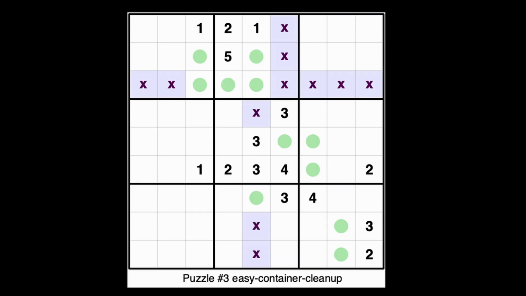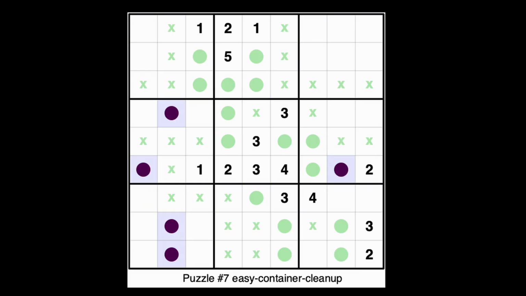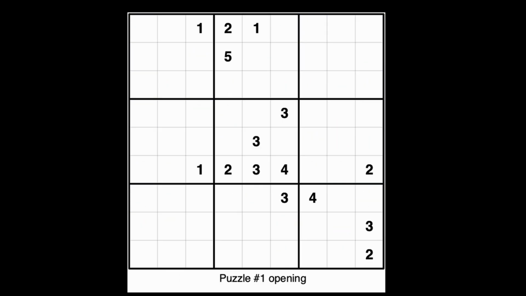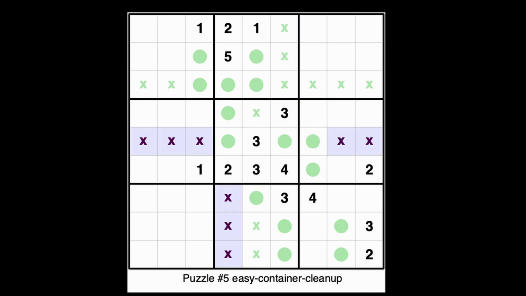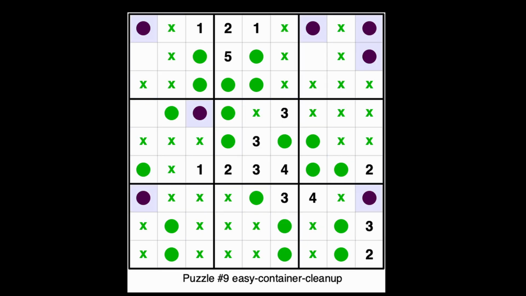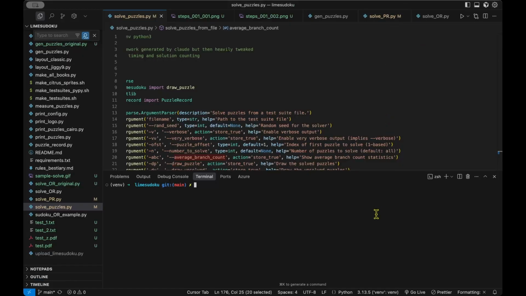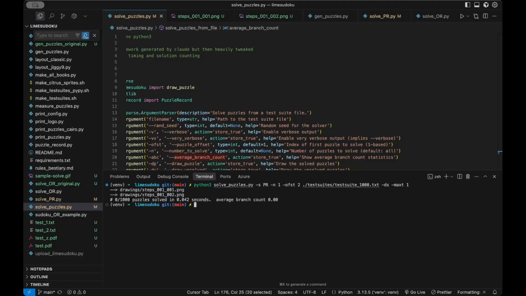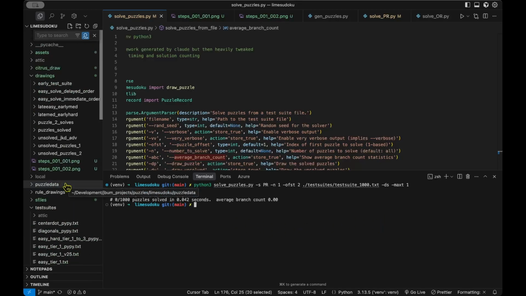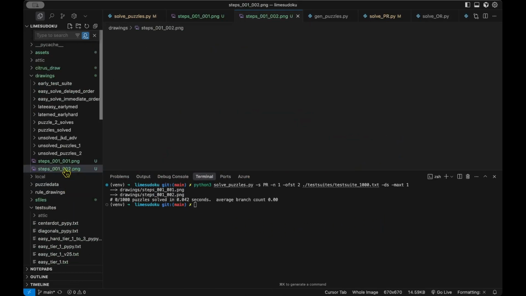As each step makes progress, I'll highlight what the changes are. This will be incredibly useful for debugging and understanding the interplay between the rules we write. But let's not get ahead of ourselves. How are we doing with puzzle 2? When I output the debugging steps, I get one drawing. We're not getting very far.